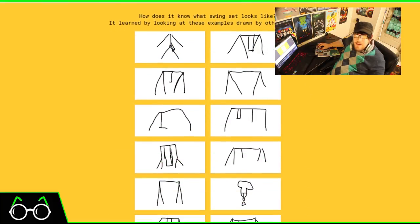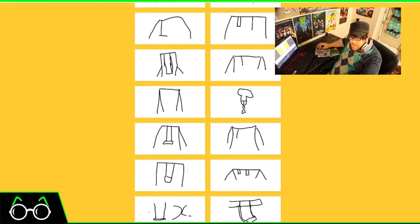And the best way to do these, I find, is to do the stick figures, it seems like. You know what I mean? It seemed like it got the giraffe right away. That person, there's a person right here who actually was able to make the actual swing. And here, too. And here. I don't know.